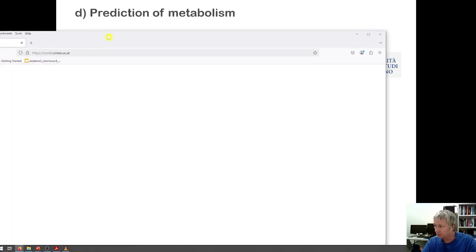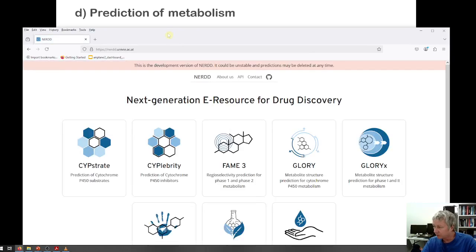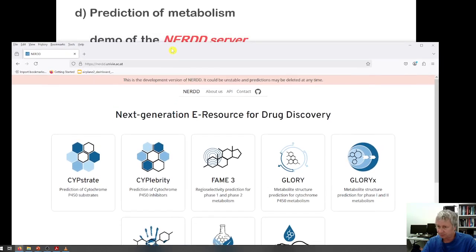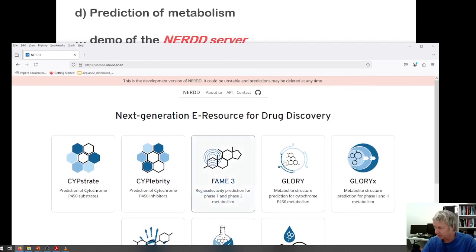NERD Server. And we see a couple of the tools that they have developed. We're going to use FAME3 and GLORYx, which are pretty good representative tools.